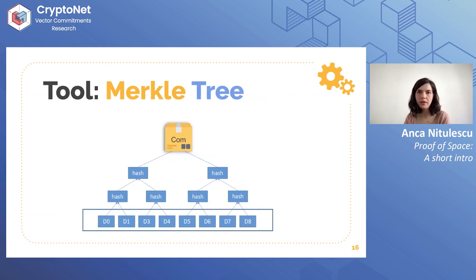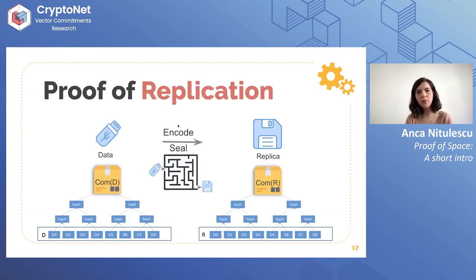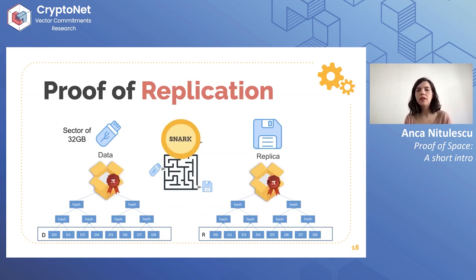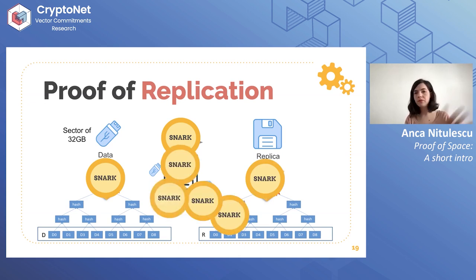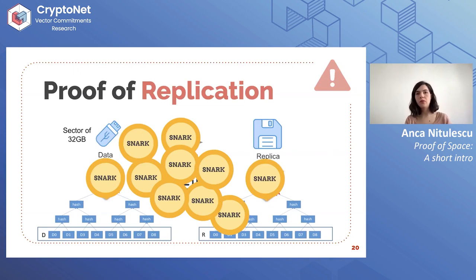In practice, in our systems, we are using Merkle trees and not newer vector commitments. So we are using something that is not very succinct — it doesn't have update properties or other fancy features of newer vector commitments. We take the data, hash it into a commitment which is the root of the tree, and the proof of replication requires opening some positions in the data and in the replica and showing the relation between them via a SNARK. Even aggregating positions for vector commitments that are Merkle trees requires SNARKs to make the proof compact. So we SNARKify everything, which means a lot of SNARKs in the proof of replication — not optimal.